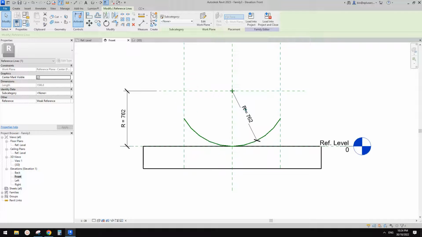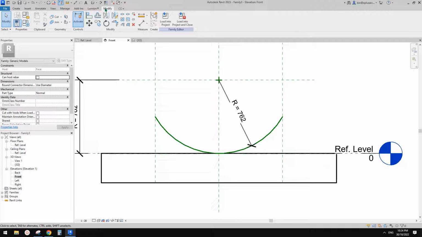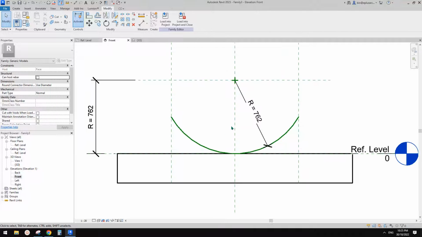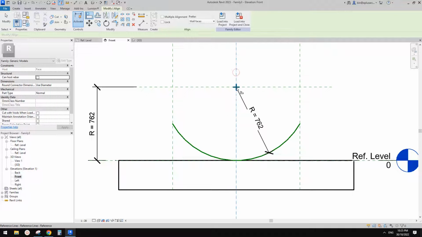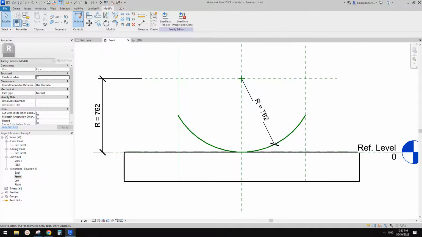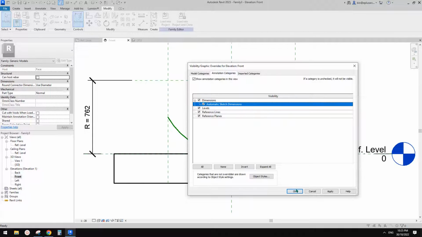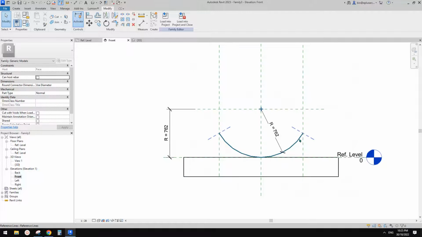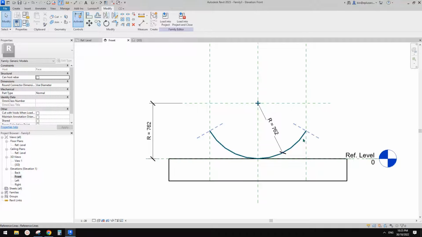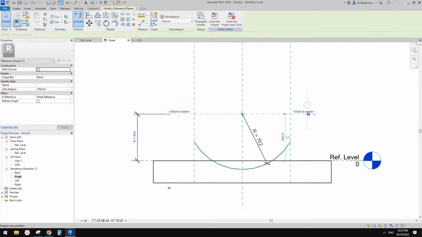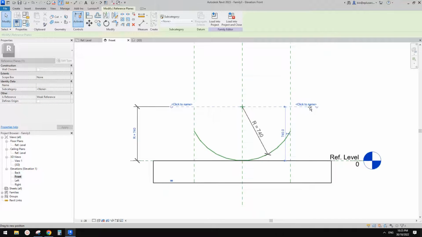So let me just type TL to show thin lines, so we can see all these lines a little bit better. So align reference plan this point, reference plan this point. And also you want to double check. Type VV and go check this box, automatic sketch dimensions. So if it's not fully constrained, you will see some temporary dimensions, blue color dimensions, but for this one it's all good.